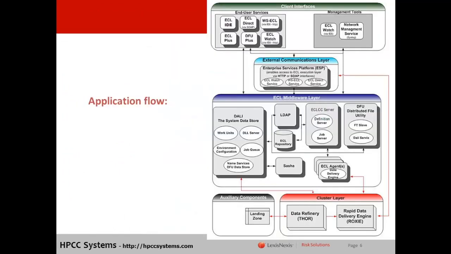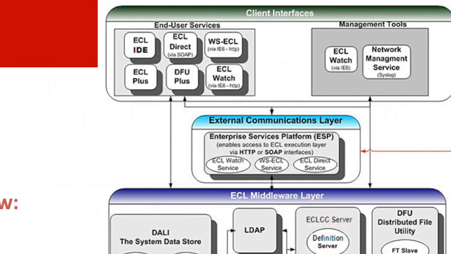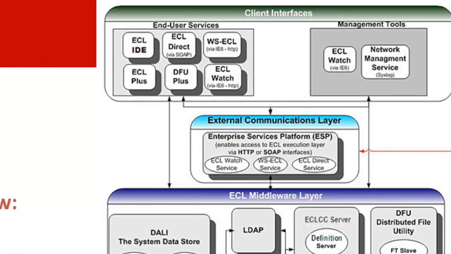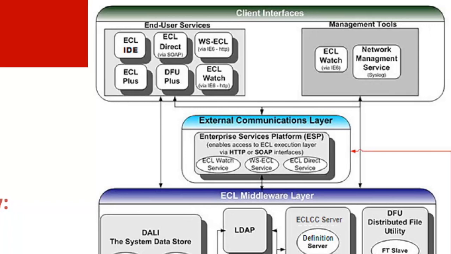Here's another look at the architecture, dividing the components and functions into their specific servers. Starting from the top, we have client interfaces, things like the ECL IDE, and a variety of command line tools, ECL+, DFU+. We have the ECL Watch, which is our web-based service that allows us to examine the state of the cluster, the state of the work units, and a variety of other things. And so once again, we have our end user services. We also have web services ECL, which again is used to test our queries on any of the cluster platforms.